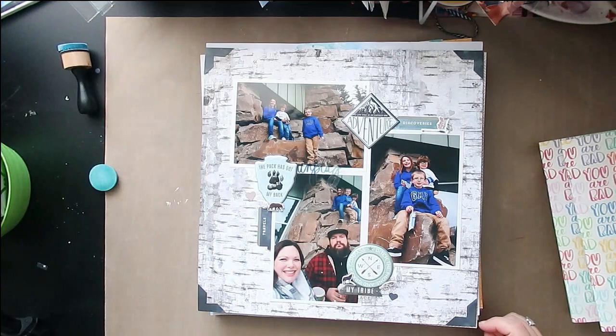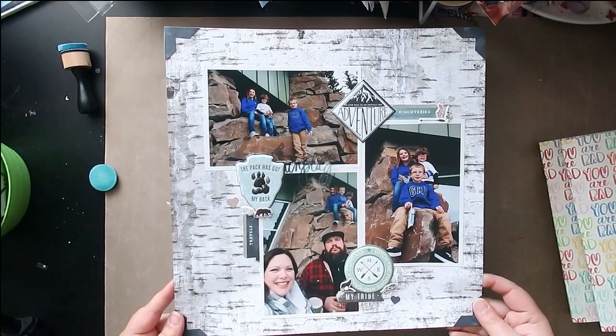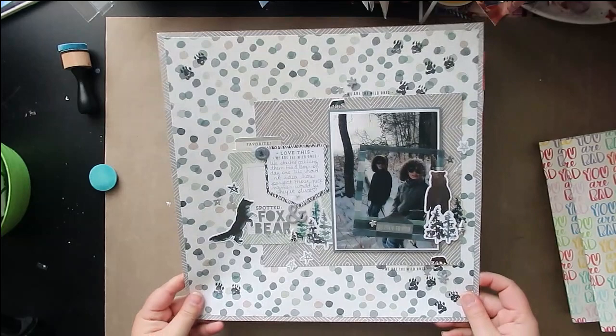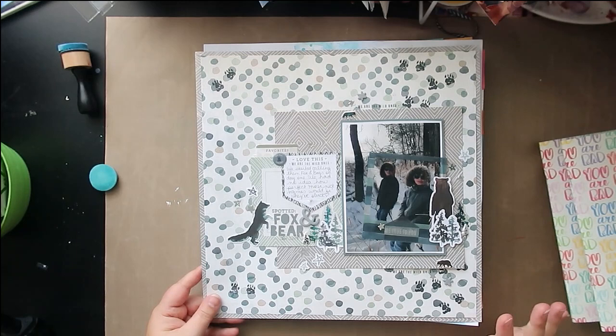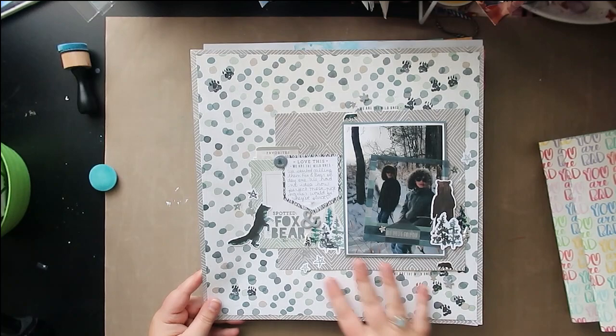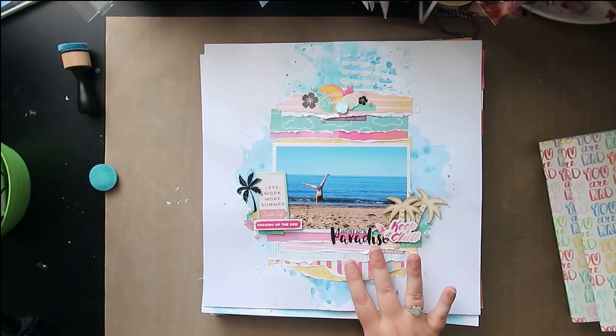This one is documenting the northern lights that we see in my town. This one is a trip to Lake Louise that we took for my daughter's dance competition. This is the original one I've shown quite a few times — they're just all put together because I haven't put this one away yet. I still don't have an album for 2019 and I don't even know how I'm documenting 2019, so this one's just floating for a bit until I figure that out.